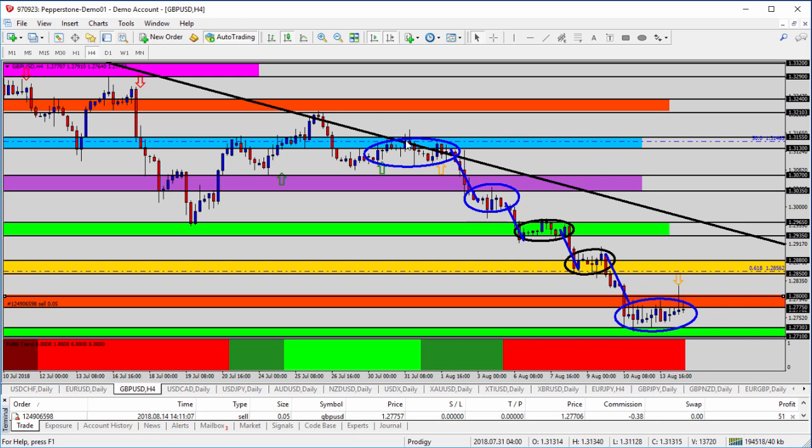It's interesting how it has either been around or underneath one of the colored shaded areas that you see. Started up here the blue zone, underneath it as resistance, broke the purple zone, underneath it as resistance, congestion around the green zone, support around the yellow zone, and now we are underneath the orange shaded area. Right around the 1.2775, 1.2800 level is the orange zone.